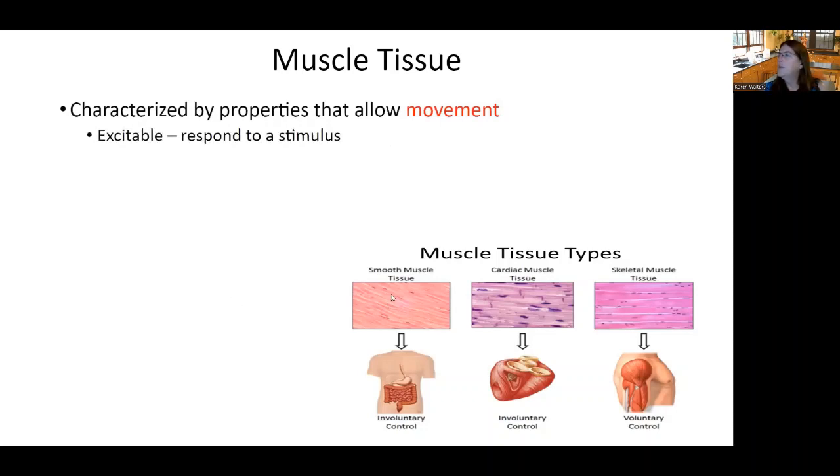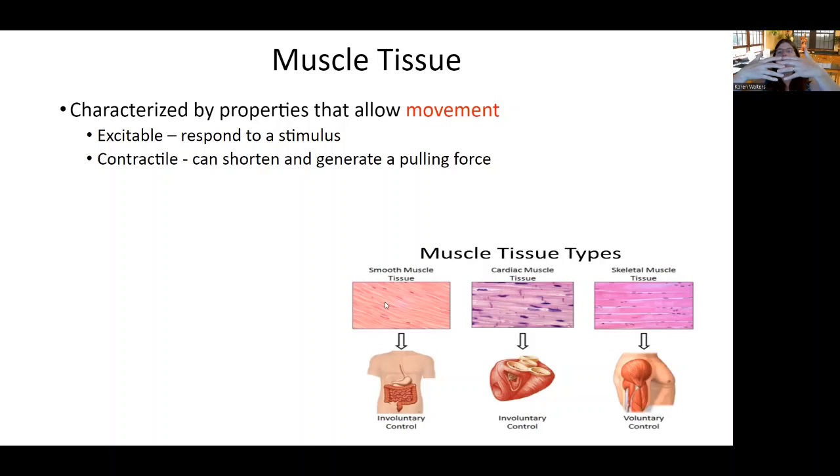We have smooth muscle, cardiac muscle, and skeletal muscle. They are excitable tissues and they can respond to stimuli. They can contract, basically, and shorten. So muscle tissue can either shorten in a very organized fashion, the striated muscle like cardiac and skeletal, or in a little bit less formal fashion, but still with contractile fibers, the smooth muscle.